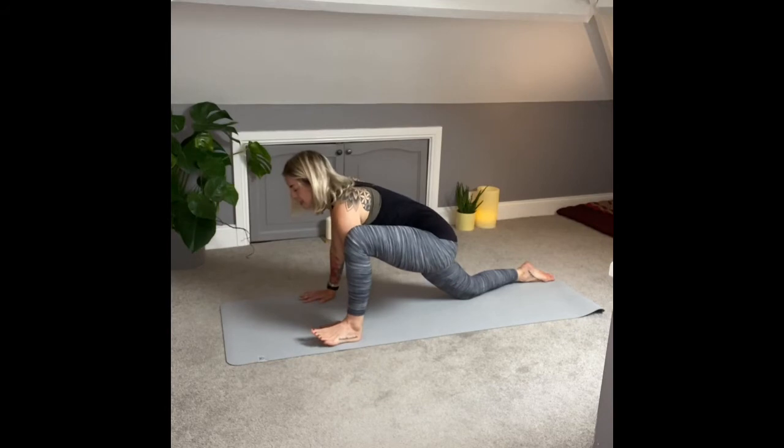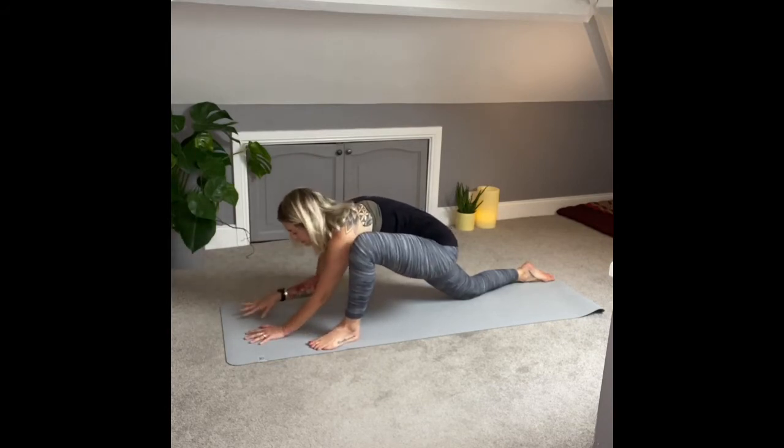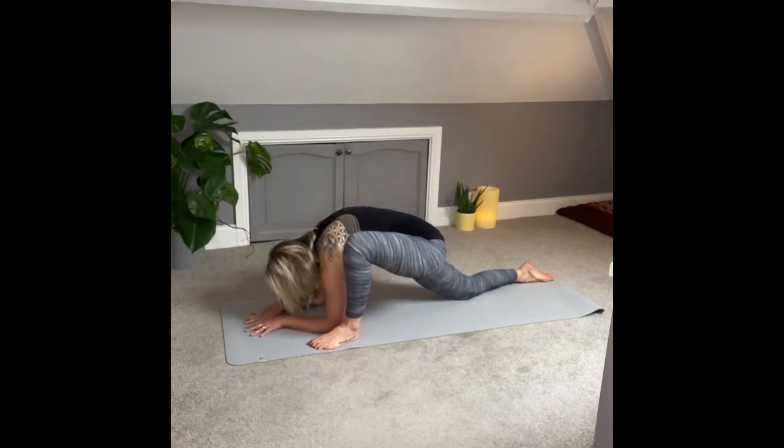And come into our lasered lunge, so walking those hands further forward, and sinking into that hip. Just make sure you're down equally on both elbows or both sides, however far down you are. Try to let the head hang and send the breath into any tension you feel.